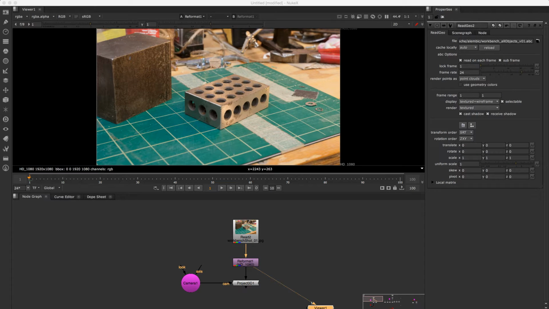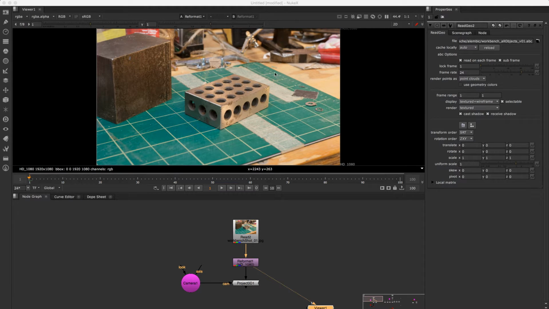All right, so this is going to be a brief overview of projection mapping inside of Nuke and how we can kind of use it to our advantage when we're using it for paintwork. So hopefully this won't take too long. I'm going to try to breeze through it and hit the major stuff.